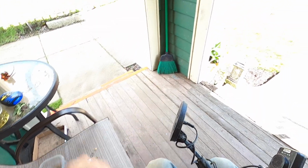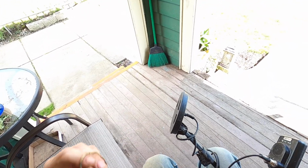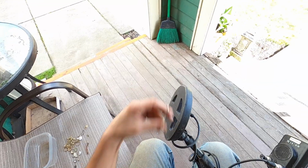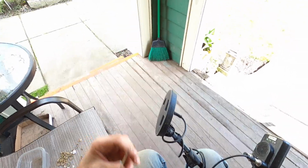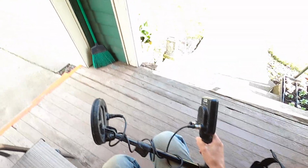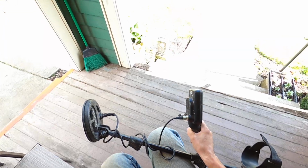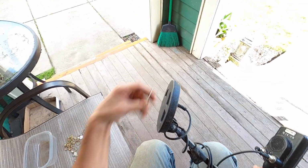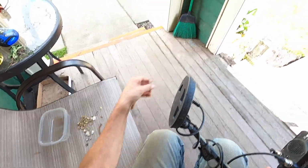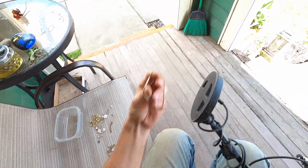With other machines like the Equinox or the Deus, I get a low tone on these, right? In full tones. You know, this is not a full tone machine. It's only 60 tones. But the Deus has hundreds of tones in full tones. This one has 60 and the Equinox has 50, but the 50 tone Equinox gives me a really faint low tone on this stuff, right? This one's hitting on it really hard.